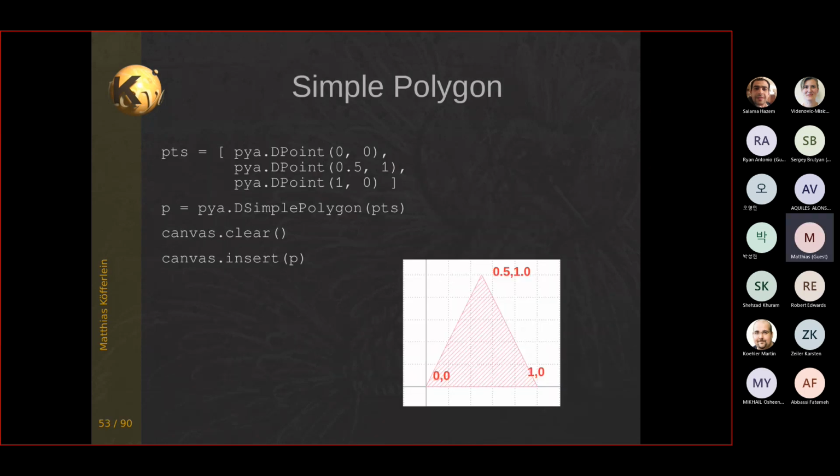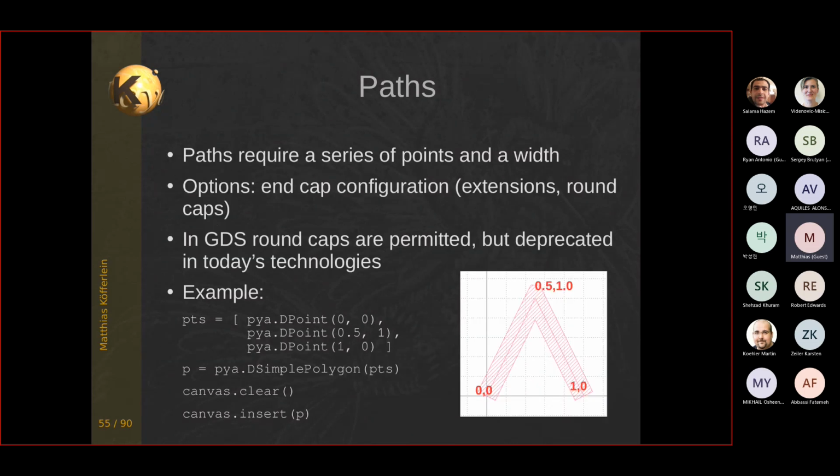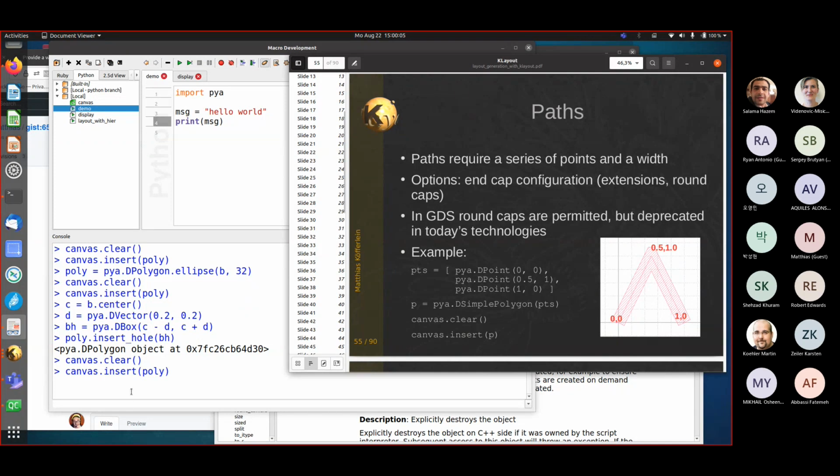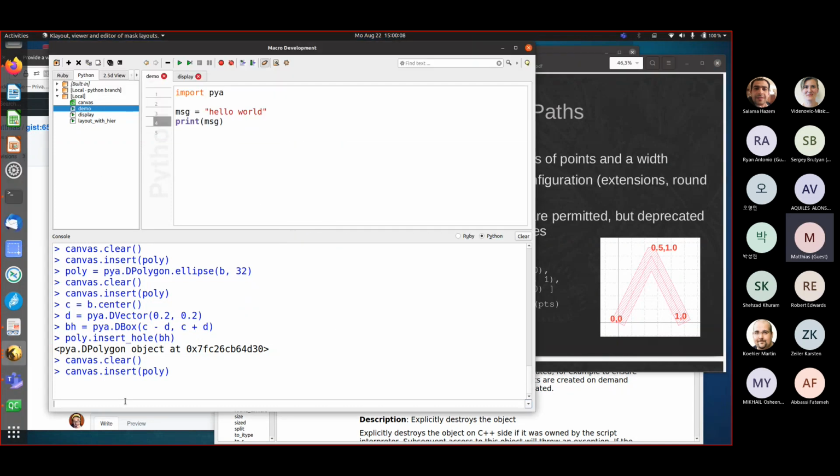Okay, this is already paths. Well, this is the triangle I was showing you. Paths are eventually not much different from polygons. They are different, of course, but they are also built from a point sequence. Because the path consists of points that make up the center line and a width. So eventually, okay, this is bad because this is a type where it's supposed to be path and not simple polygon. So the presentation is not correct here. Let's just try what happens.